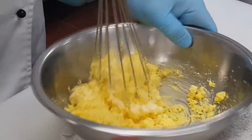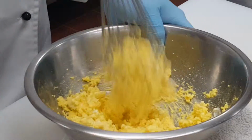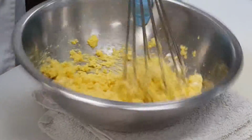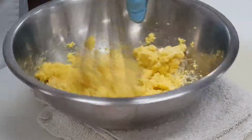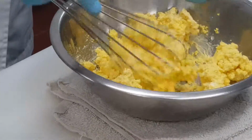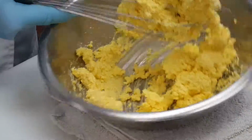Okay. Now one of the problems with piping is that if there are any lumps in the mixture, it's going to have a difficult time coming out of your pastry bag. So we want to make sure that this is nice and smooth. Okay, so this is the first step to the mixture.